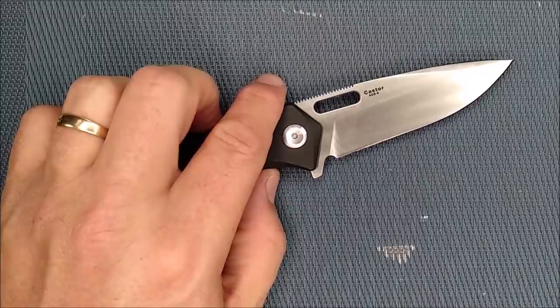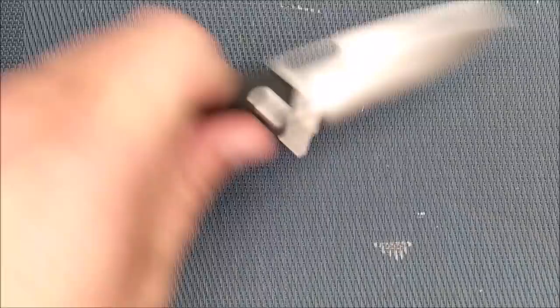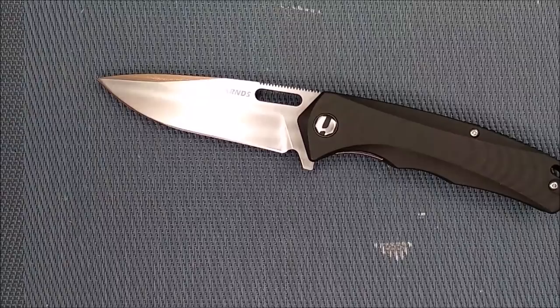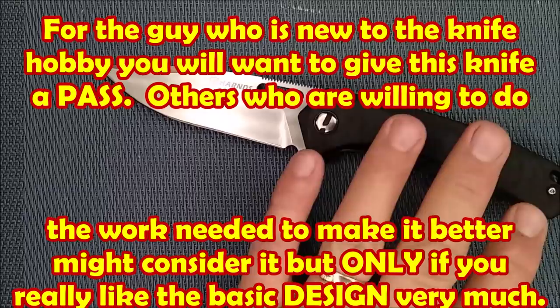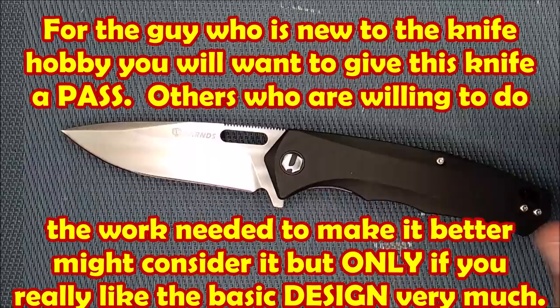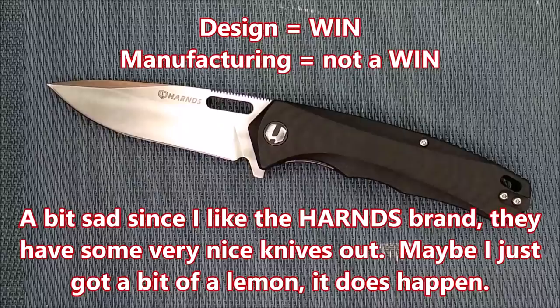Unique features of this knife — well, there's nothing terribly unique about it. Nothing that screams pay attention to me. It's just a well-designed, basic, good knife with reasonable steel and a really good handle for this market, for a full-size budget knife. I really like it. The right and left pocket clip is a good touch. It's a well-designed knife that I wouldn't mind keeping long-term, though I am willing to sell it if someone wants it since I need to buy more knives to review.